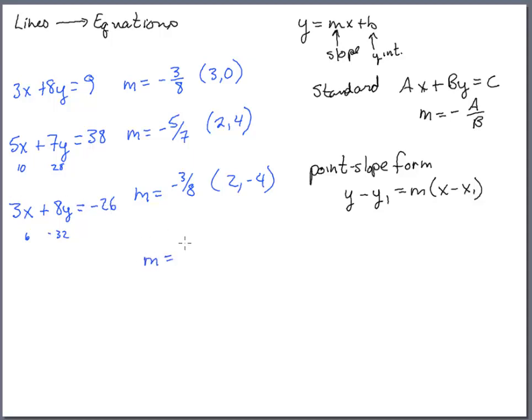Let's try one more. Slope is +5/11, and it goes through the point 3, -5. That is 5x minus 11y. Notice how this sign is going to be opposite of the slope. That's what we have here, that the slope and this have opposite signs. So when the slope is positive, that has to be a negative in there. Equals, and then we take 3 and put it in there, 15. -5 in there, that's plus 55. So this is going to be a 70.